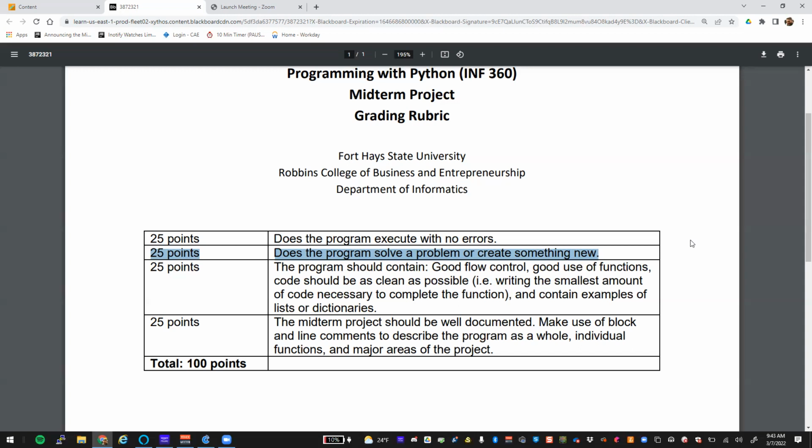A lot of students like to do text adventure games, which I'm perfectly okay with. And for those of you that don't quite get what text adventure games are, they're naturally progressing through some kind of story. The user gets to choose whether they go left or they go right, or they open the door or go backwards or whatever. Those types of games tend to work well for midterms.